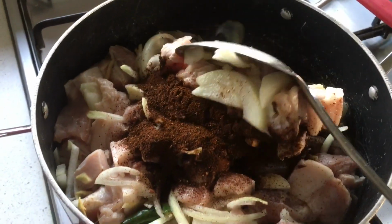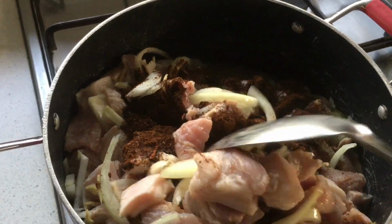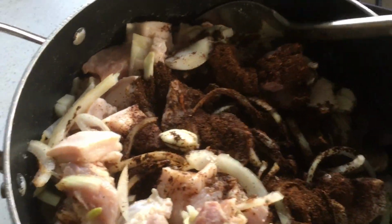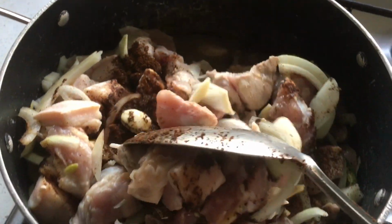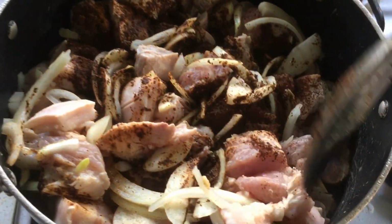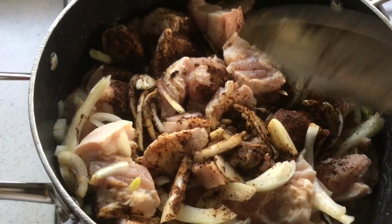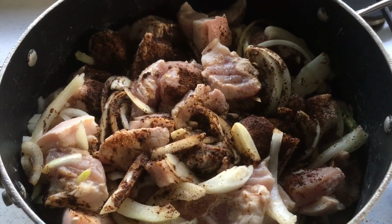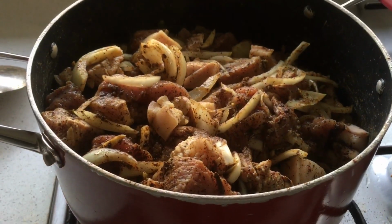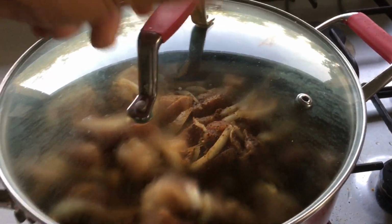Give it a good stir. Stir all around and make sure the powder goes all around the meat. Need some water, please add some water, but not too much. Keep stirring it well and let it cook for say 20 minutes before you check and then decide what to do later. So stir it very well and shut it for the time I told you before, 20 minutes.